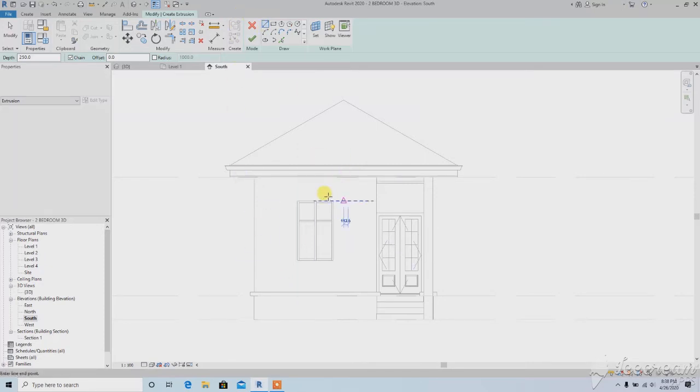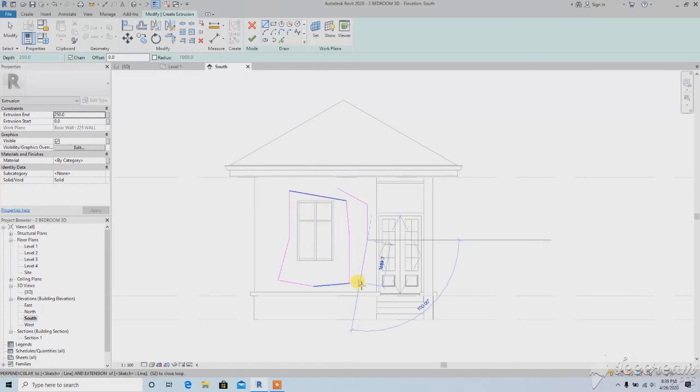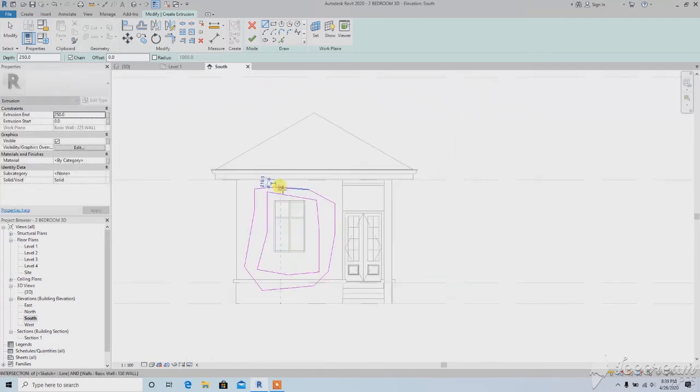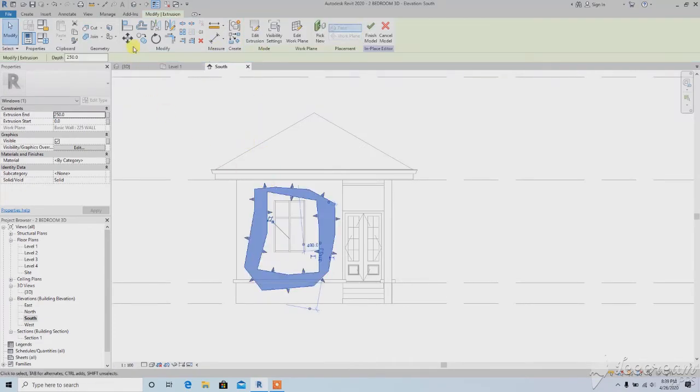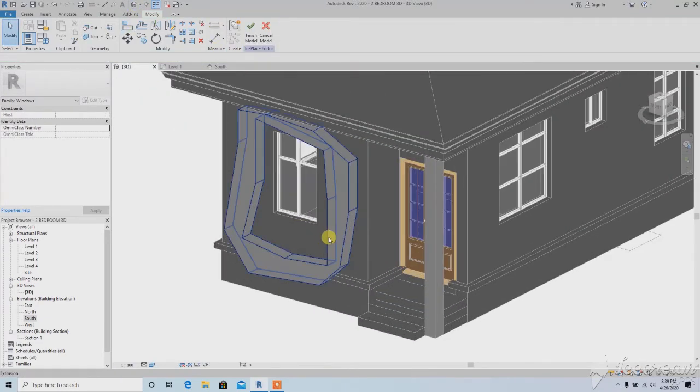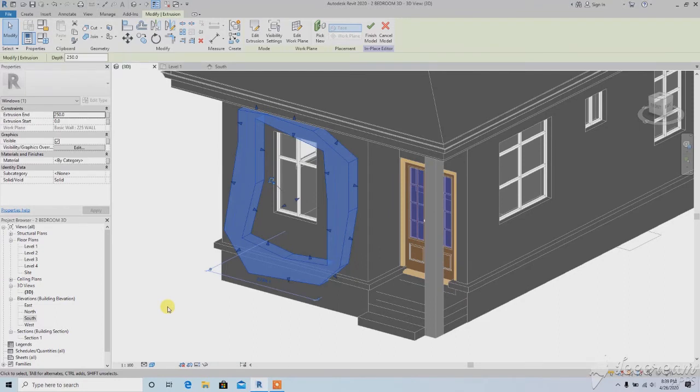As you can see, you can do this. You can do this as it pleases you. Do this again as it pleases you. But make sure whatever you are drawing is closed, because this is an extrusion. Let's finish and go to the elevation. This is what we have drawn. This is an extrusion. The same extrusion we did on the floor plans is the same thing we are doing on the elevation, but the elevation requires a reference plane, and we have to pick either wall, window, door, roof, anything that is clickable to give us a reference plane.